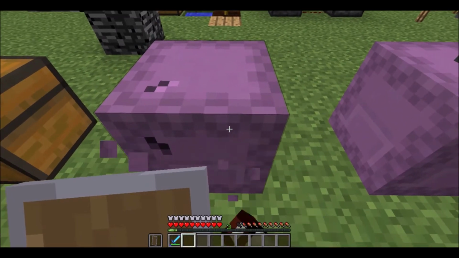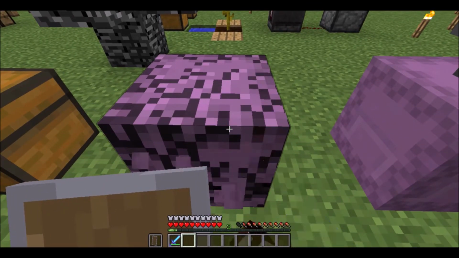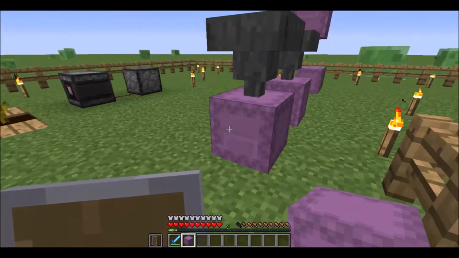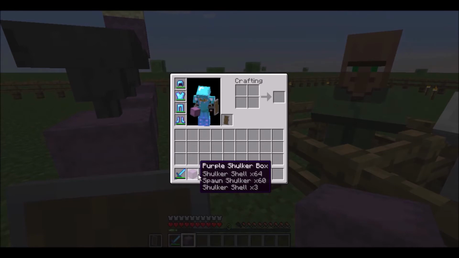Now, the main tool for this is a pickaxe, but you can still break it with your hand. And check out, usually when you break a chest, all the items go spilling everywhere, your inventory gets filled up, and some of the items start disappearing. That didn't happen, because the shulker box actually acts like a backpack and keeps the items that you placed inside. So you can see right here we have the 64 shulker shells, we have 60 shulker spawn eggs, and 3 other shulker shells. Now this will only show the first 5 items that are in the shulker box, but this is just a good way to remind you what's inside.